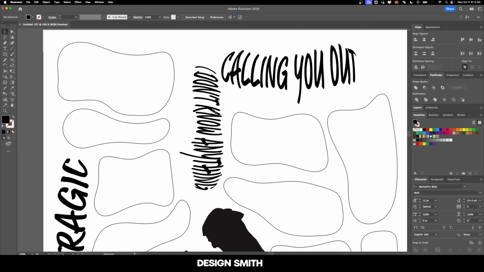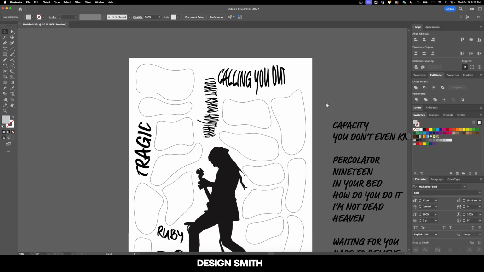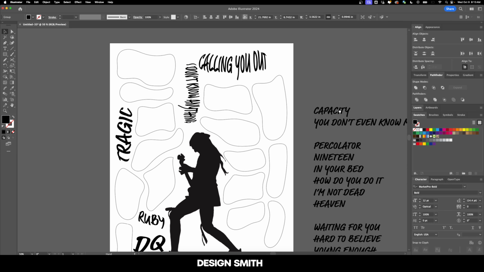And then if you run into any situations like this where it's a little bit more difficult to read, what you can do is go up here to the top left of the envelope and click on Edit Envelope. And then use the Direct Select tool to select those anchor points and just kind of distort it a little bit less right here to make it a little bit easier to read. You may have to grab multiple anchor points just to kind of stretch it out or in a little bit, but you can always edit the envelope after you create it.